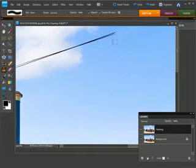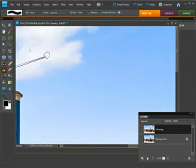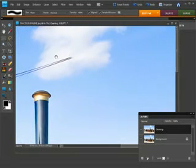Remembering to take lots of sample points as you work for the best clone. So just starting to brush those away, that's looking pretty good and pretty seamless. When you do get to the edge of the steam, it's quite a good idea to take a new sample point just here, right next to the steam, or just above it, and that will allow you to get a really good blend. Now if you're not happy with your cloning, you can always change over to the healing brush tool and then run that over, and you'll get a really good blend.